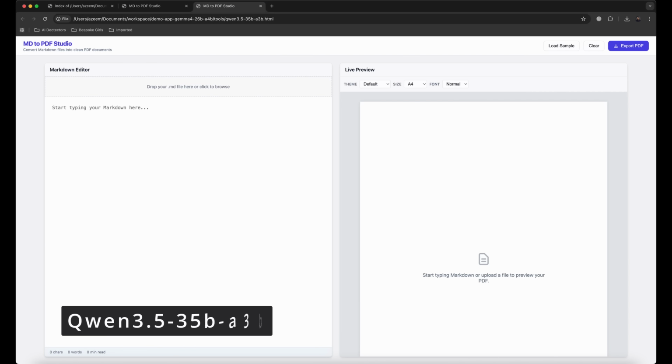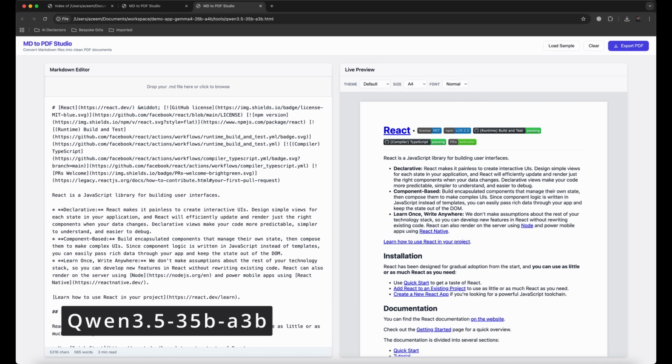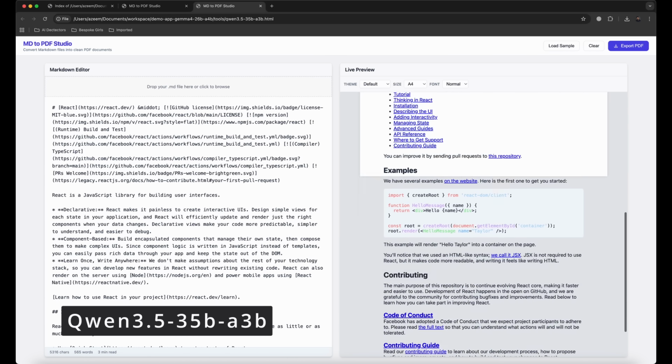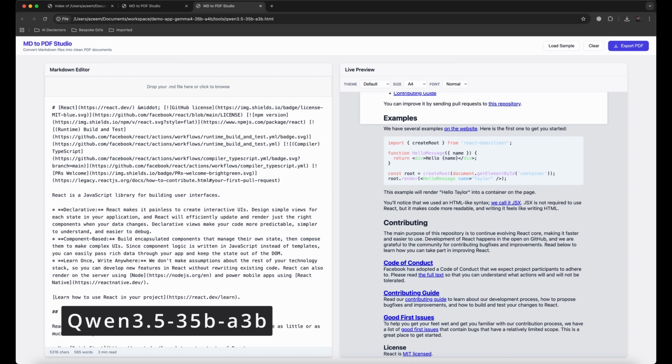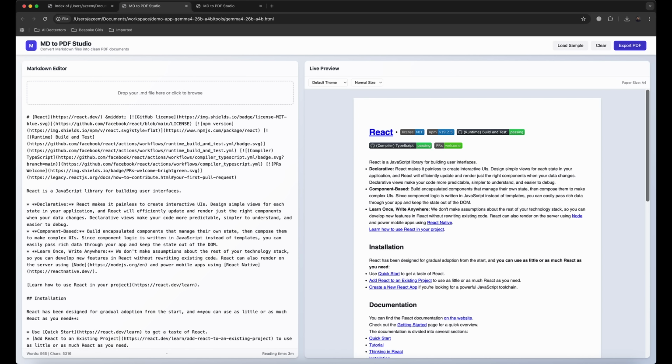Now let's compare the output from this model, the Qwen 3.5 35 billion active parameters model. This model did a better job of handling the bullet points and other areas of the code. Here you can see the other model was not able to create a background for the second page, and we will see if that's the case for the actual exported PDF or not. But overall, the structure looks really good. Now let's export the PDF from this.